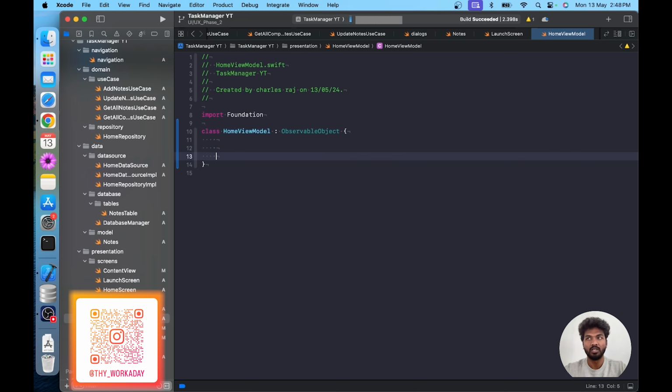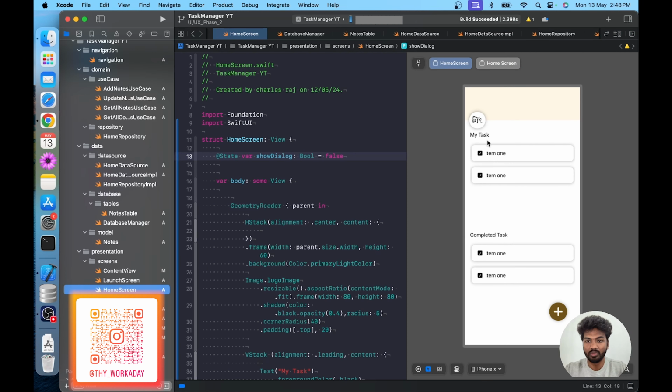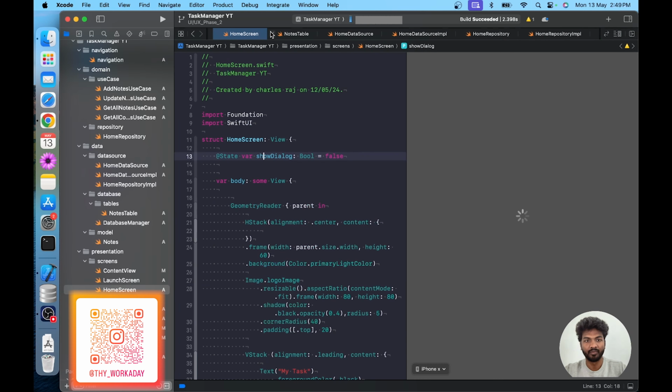Okay, so inside this observable class we have two publishers. The main publishers: we have two lists in our UI, if you can see in our home screen. If you see in the home screen, you can see two lists. One is this one and the other is this one. So we have two publishers, one is the task and another one is the completed task. Okay, in our case we have notes, right?